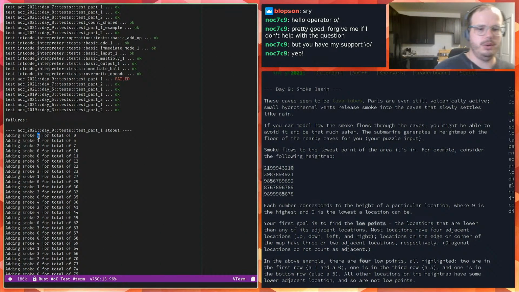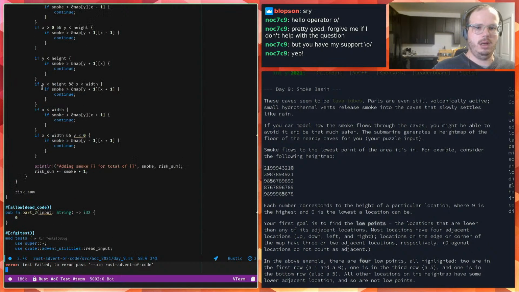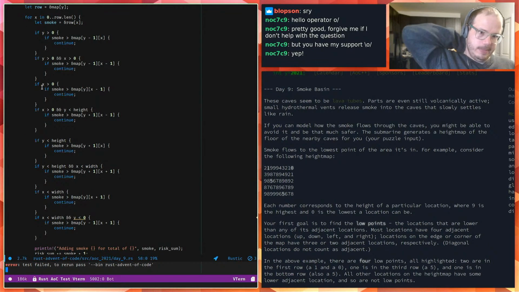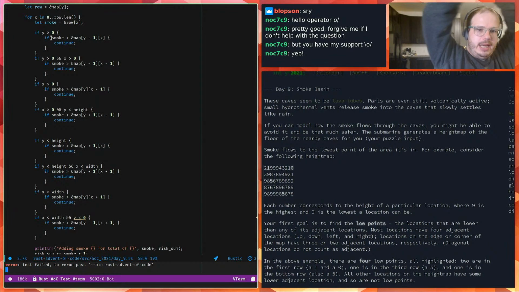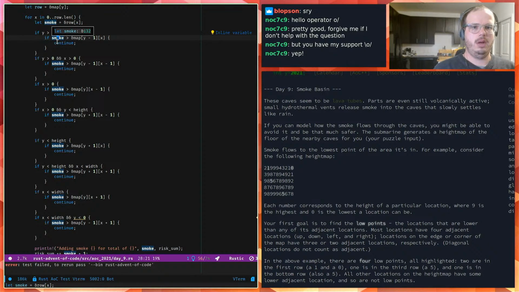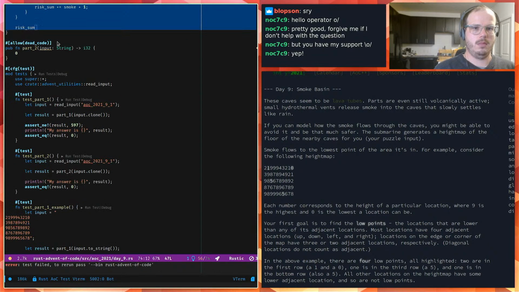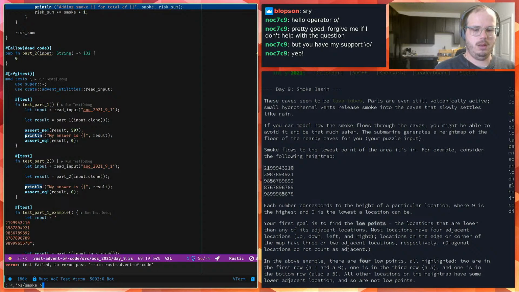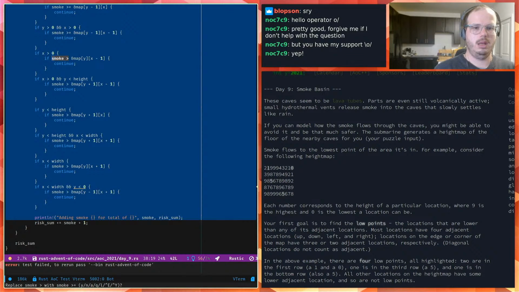and see where my first 3 is. I can also, what else can I do to fix this? Can double check my math. I didn't get an index out of bounds, which makes me feel... Oh, this should be greater than or equal, right? These should all be greater than or equal. I think. Because if it is equal to the one on the left, then it's not the lowest one by its side, right? If it's greater than, no, wait. If where we're at now is greater than or the same, yeah.